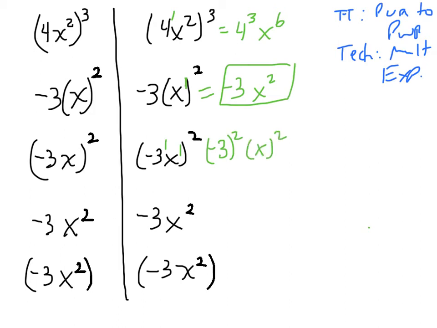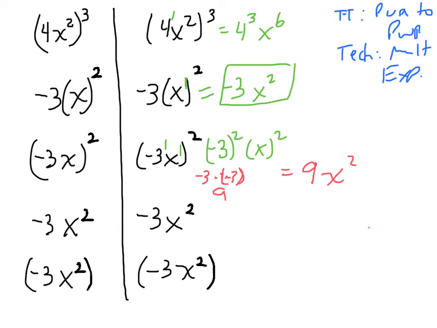Now, you're going, why did he suddenly start using parentheses? I use parentheses because I'm going to emphasize something right here. This is negative 3 squared, which means I can write that as negative 3 times negative 3. So negative 3 times negative 3 gives me a positive 9. So this is a positive number, because negative 3 squared gives me positive 9. So my final answer here would be 9 positive x squared. Okay, so that's why I did those parentheses in there, just for emphasis on this particular problem.